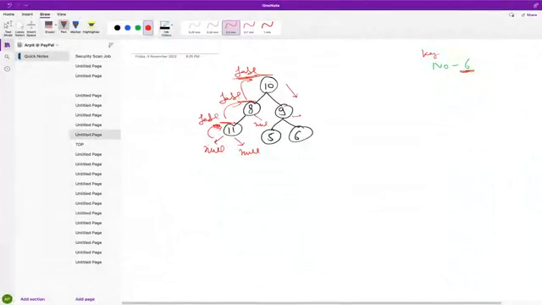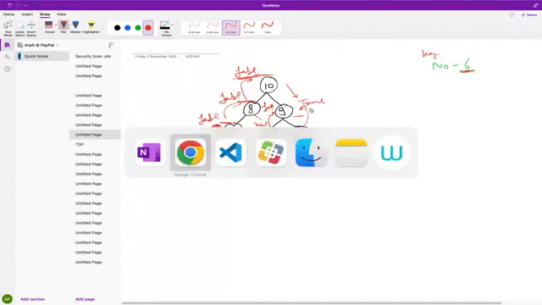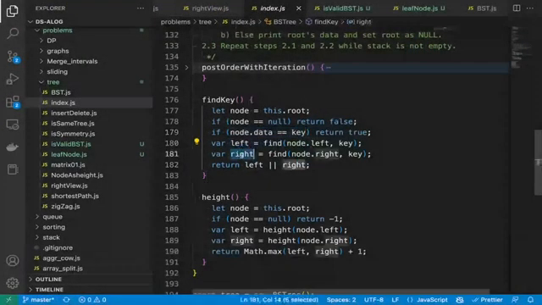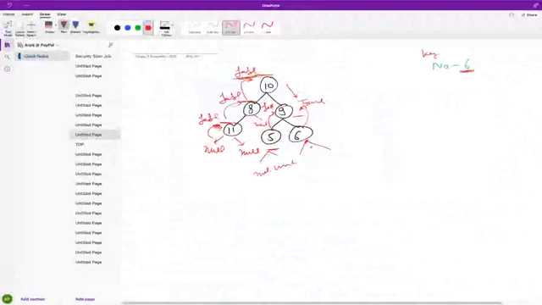In the right side, this is the 9. We'll again go for left, which is the 5. So again we'll see, and for 5 these both again will be null, null. So this will return false to this. But here the 6 will directly return true. For the 6, you can see, we are not going into the left and right. We are directly returning true once we are seeing the 6. So for 6 these two operations will not happen, and we directly return true from here. So false or true will become true, and it will return.